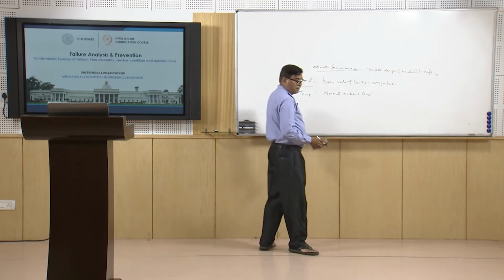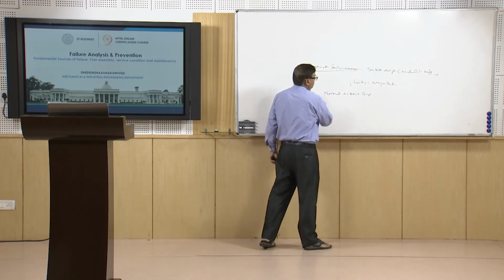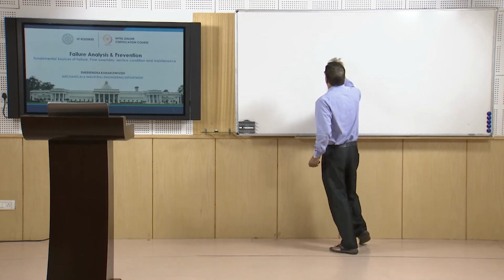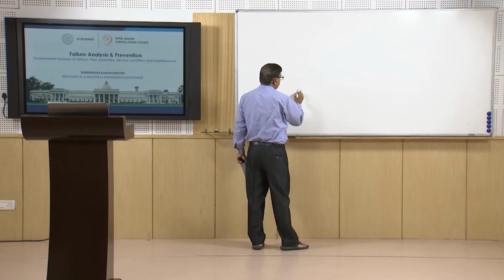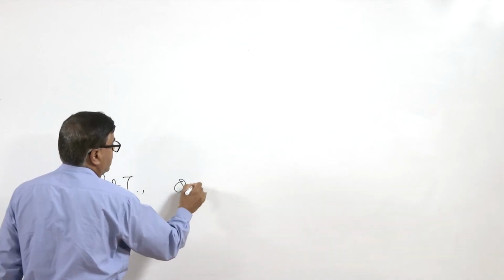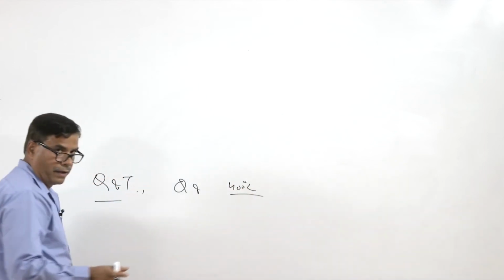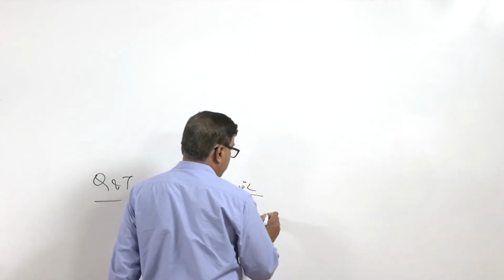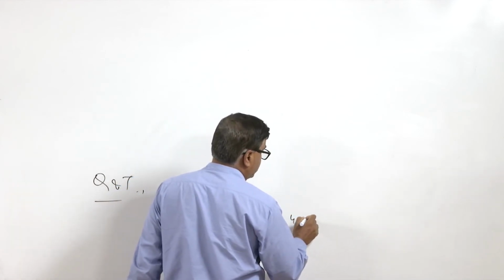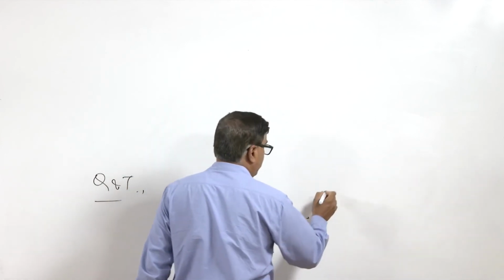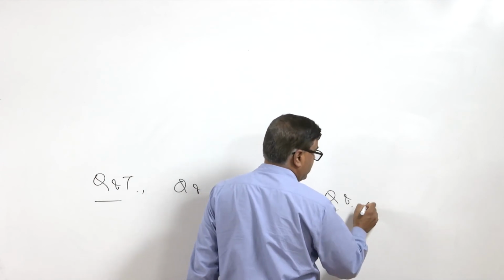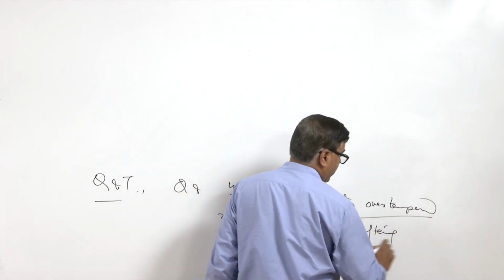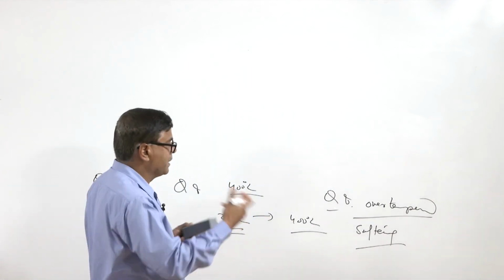So, what we can see here, if the component is exposed to the service conditions for which it has not been designed and fabricated, then it will lead to the premature failure of the component. One of the simplest examples for this can be like this: a QNT steel, quenched and tempered steel, which was quenched and then tempered at 400 degrees centigrade for one particular application, where the service temperature is say 300 degrees centigrade. But if the same steel is used at 400 degrees centigrade, then there will be a possibility that the steel which was quenched, during the exposure at 400 degrees centigrade, will be over tempered. Over tempering will do a simple thing, it will cause softening, loss of strength, loss of mechanical properties. So, its ability to take the load will be reduced.